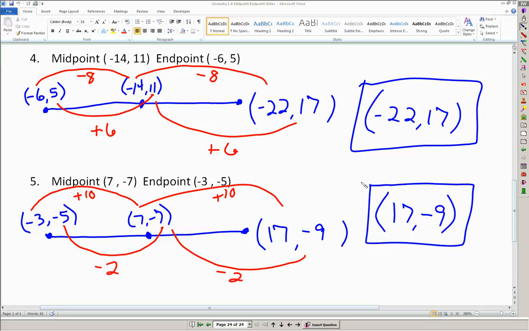So when you're given the midpoint and one endpoint, to get the other endpoint, travel from the end to the middle. How far did you go? And go that same distance on the other side. Do that with x and do that with y, and it will give you the other endpoint. If you're not sure if you did it right, check both endpoints. Take the endpoint that was your answer and the endpoint that you were given. Use the midpoint formula and you will get the midpoint that you were given, provided that you worked it out correctly.